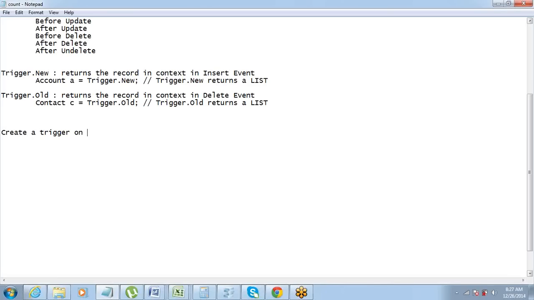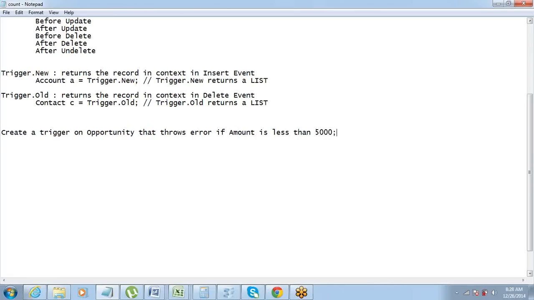Create a trigger on opportunity that throws an error if the amount is less than 5,000.